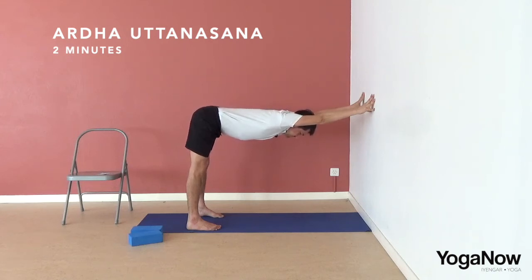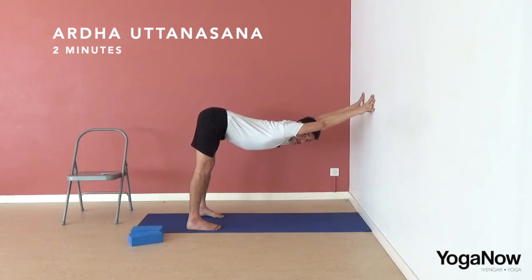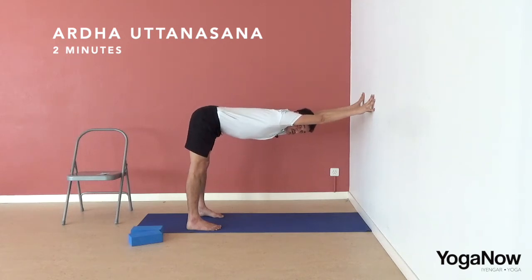Yes, the crown of the head moving away from the wall. The outer hips moving away from the wall, and you grow longer and longer and longer. Yeah, make sure that your lower back is not arched like this. Yeah, you want to stay neutral in the lower back, letting it become round. What should go forward or downwards in this case is the dorsal spine between the shoulder blades.